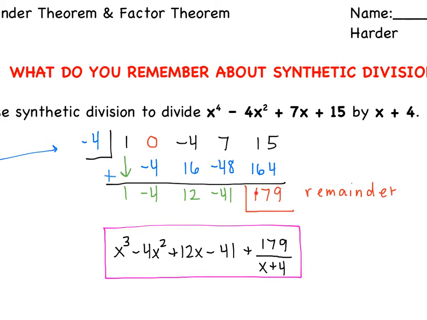And now we have to interpret our answer, okay? So this is our remainder. This becomes our constant. I add an x to each of these. So this has an x, then I go up a power. That's an x squared, and then that's an x cubed. And now we interpret our answer, okay? So we have 1x cubed minus 4x squared plus 12x minus 41. And then the way we write our remainder is plus what our remainder is over what we're dividing by, x plus 4. So hopefully that was a nice reminder for you.